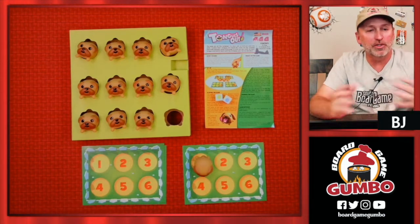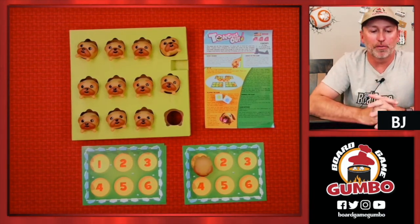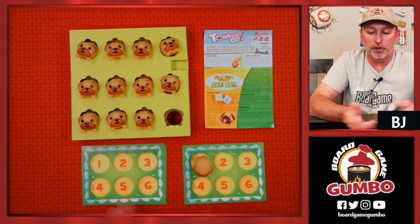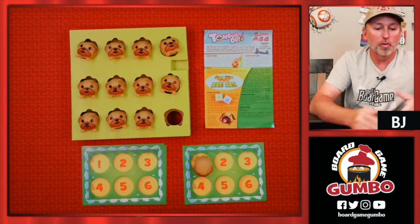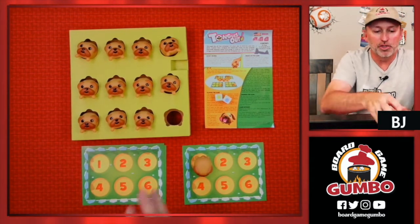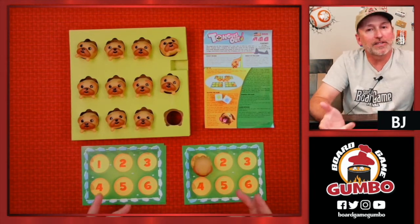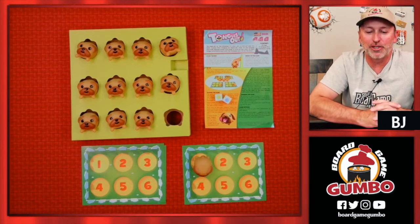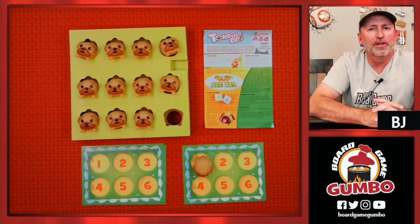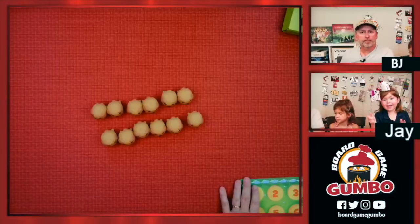In the advanced game, which is not something I'm going to play with the young ones, you would actually take one of the pugs off of their board if you can guess it right. First person to get all six pugs back to their parklet wins, or when we run out of the 12 pugs we count to see who has the most — that's the end of the game. A lot of times we get ties, but that's what's fun, everybody's trying to match up. So let's go right to the table and watch the girls play in action — let's get started!